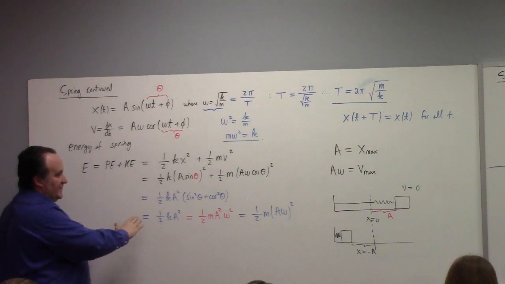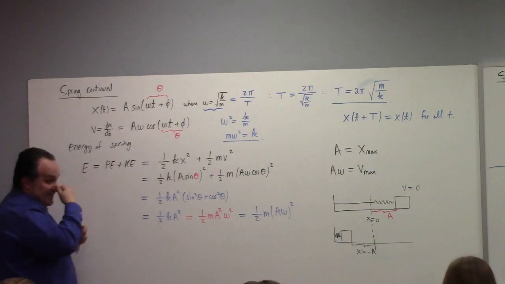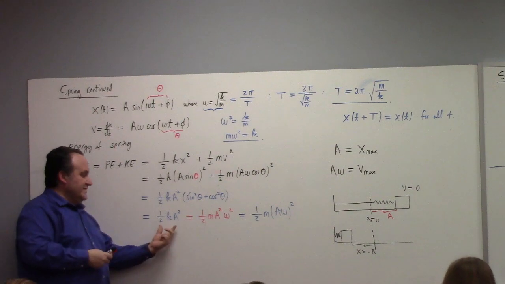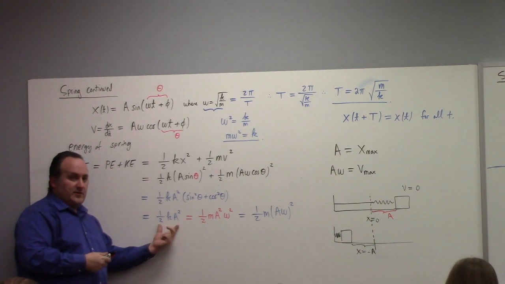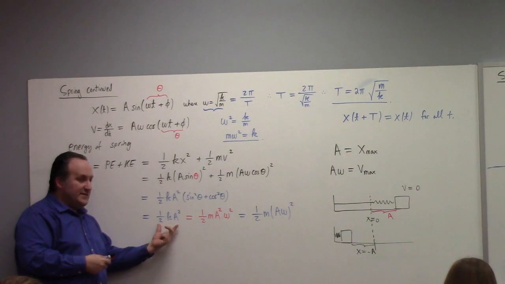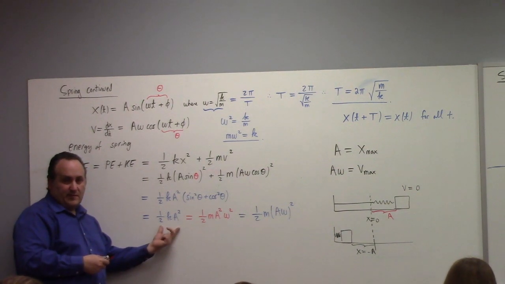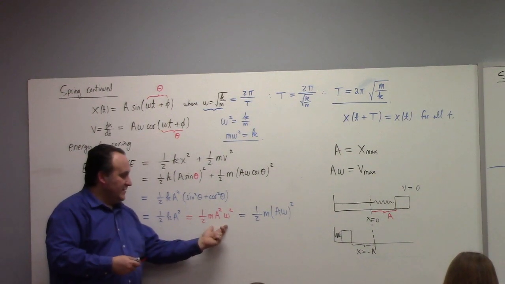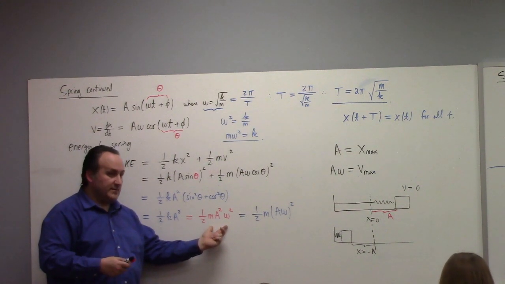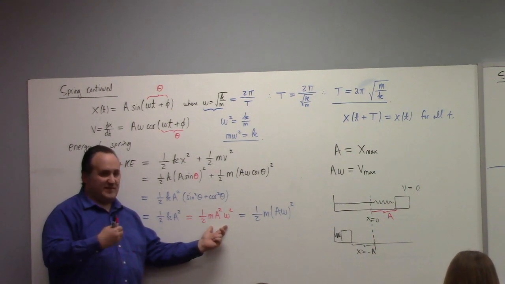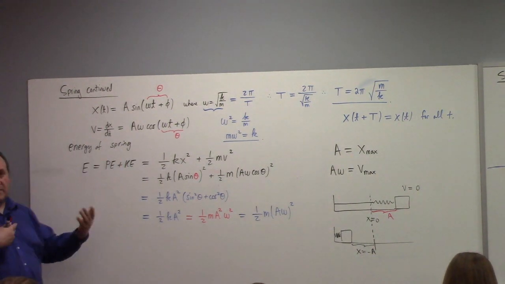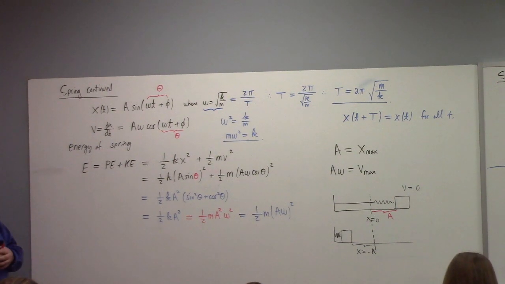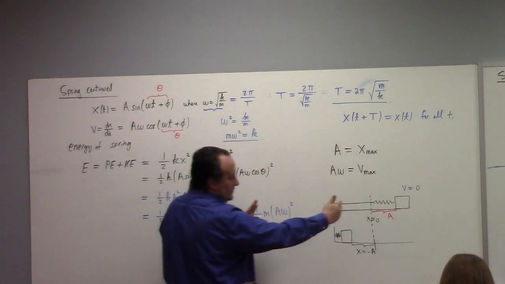And this formula right here expresses a lot. This formula tells a story. It tells that the energy in the spring is completely stored in the spring when it's maximally stretched out or maximally compressed, because plus or minus A both square to this for x. What's this here? This says that all of the energy is kinetic. That's the energy the spring has as it's passing through the equilibrium point. When it has no potential energy in the spring, all of the energy is kinetic, right? That maximum speed happens as it's passing through the equilibrium point.